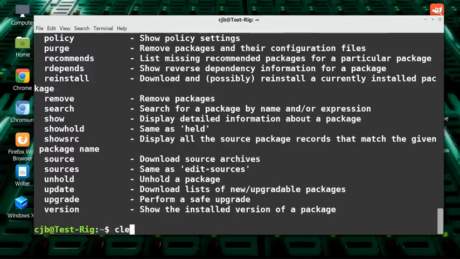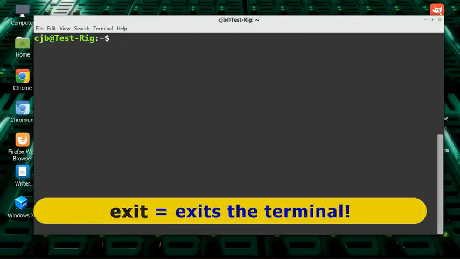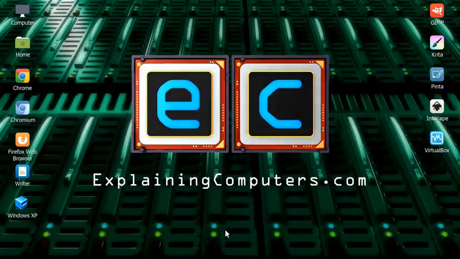And just because I like doing so, I'm going to clear the screen. And finally, the last command I will give you is exit. You might have guessed about exit, but if you want to come out of a terminal and you don't want to use the mouse to do it, maybe you've got used to using the keyboard, you can just type EXIT for exit and enter. It'll close the terminal, which seems a great way to bring this tutorial to an end.